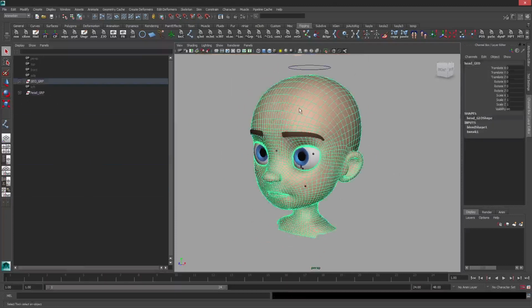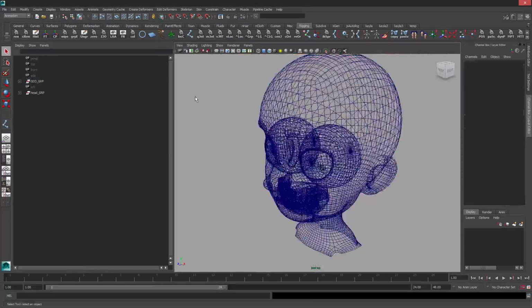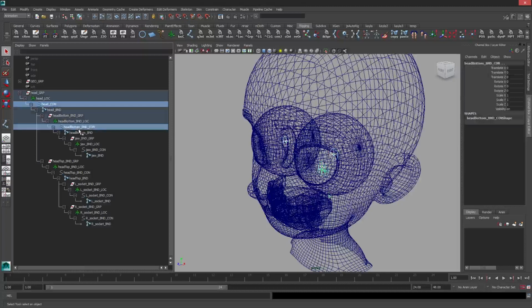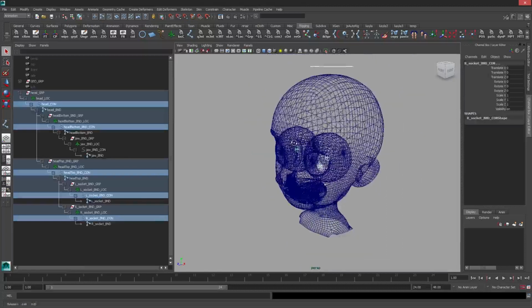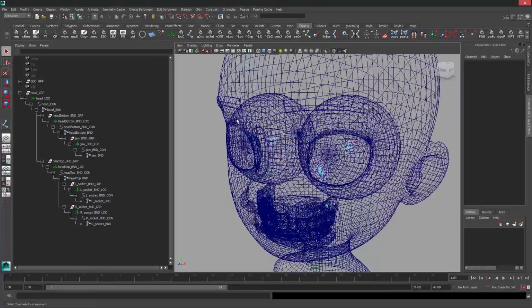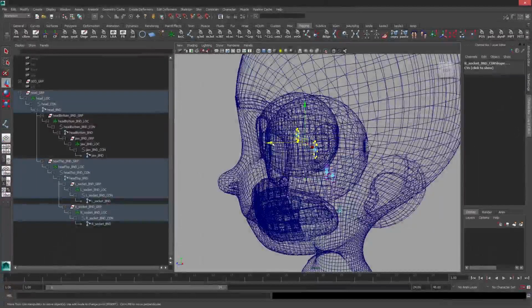Real quick, let's go into wireframe mode, and we're going to go through and select all of these guys and position them however we want in component mode. So we're definitely going to want to pull out these guys, switch to world mode so they don't mirror.